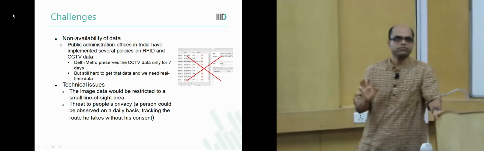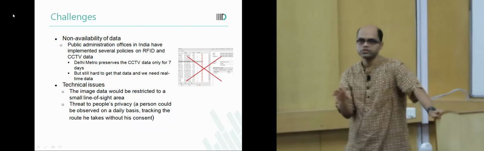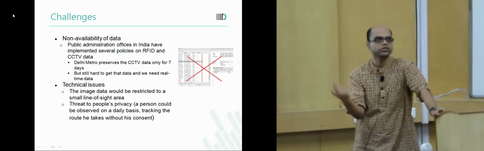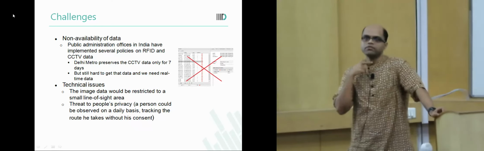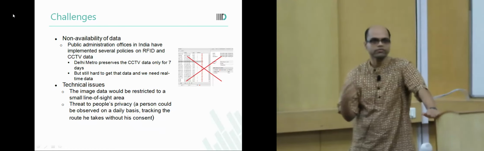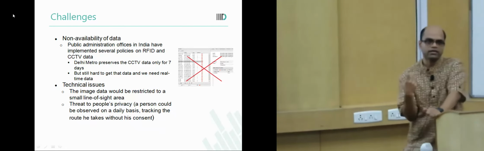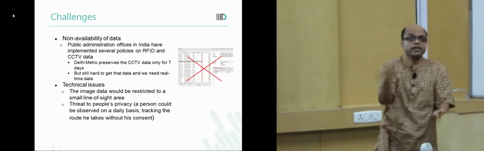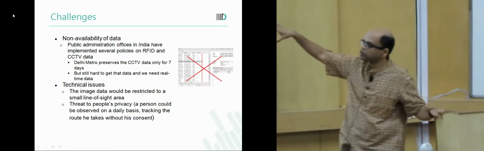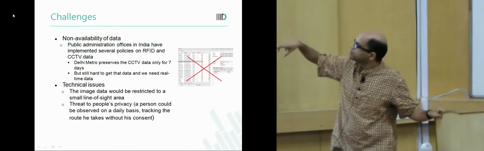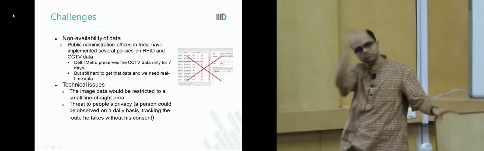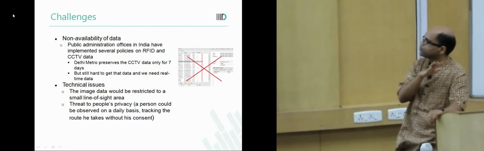Non-availability of the data. We went to these corporations, there's something called DIMTS, which looks at the whole transportation system of Delhi. We were running behind them for a lot of months, and finally years also, and we gave up. We didn't get the data. And we did not even get the historic data, forget about the real time. And now there are laws in place, like we learned. These will only keep data for 7 days, so we can't get data which is very old and do anything about it.